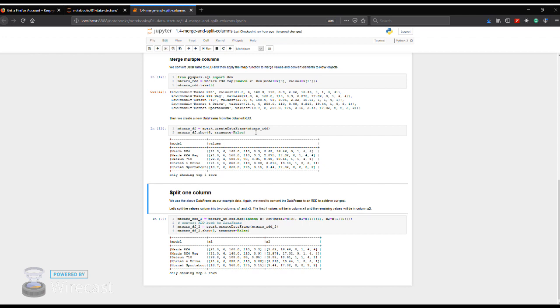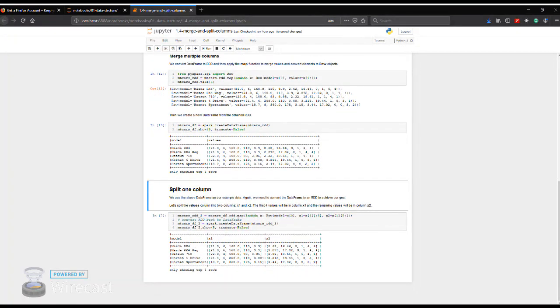So in order to split one column, we use the above data frame as our example data, but again we need to convert the data frame to an RDD to achieve our goal. So to convert the data frame to an RDD, we simply say mtcars_rdd2 equals mtcars_df.rdd.map. We provide the lambda. Then we use that Row from our pyspark.sql, turning it into a Row, we say the model equals x[0].